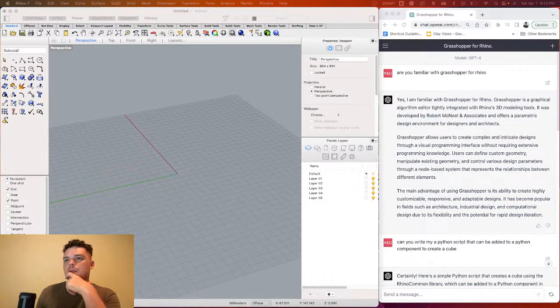I don't know if this is even a functionality within Rhino to kind of run that. Okay, we'll move on from that item.